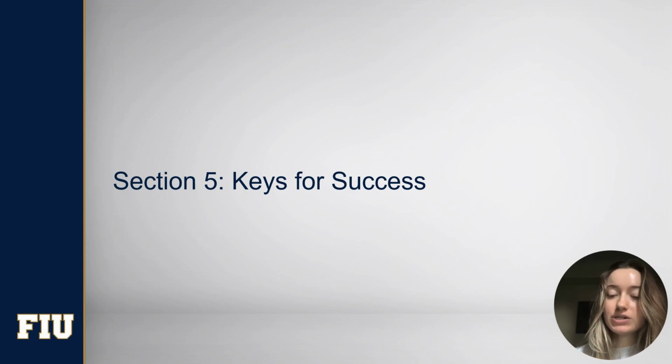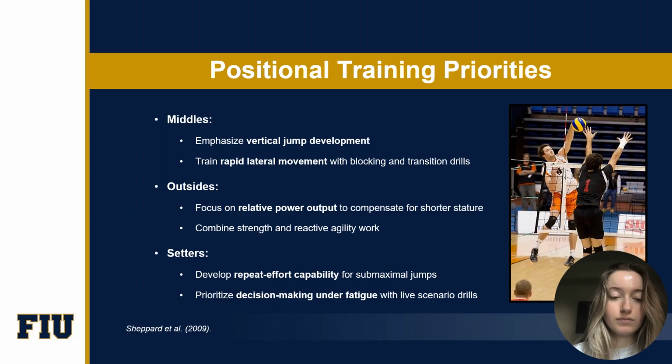We'll break this down by position and explore how to tailor movement, conditioning, and monitoring strategies to help athletes excel while staying healthy. For middles, vertical jump development is critical. This includes loaded jumps, depth jumps, and eccentric-focused lower body training. Also, lateral footwork drills help with blocking across the net.